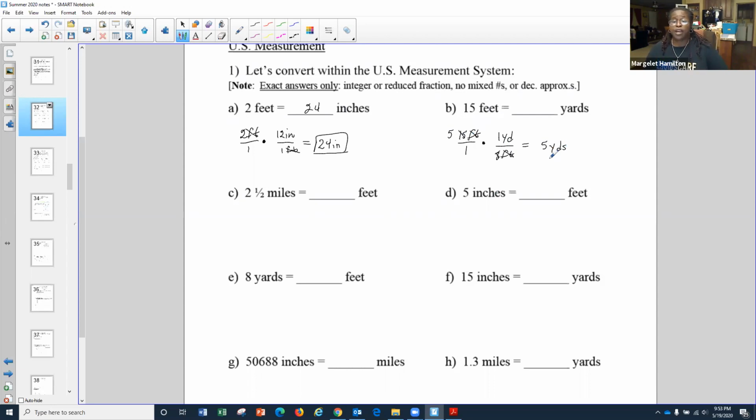Remember, when we're multiplying our fractions, we multiply numerator by numerator, denominator by denominator. Remember also you have your calculator. So please feel free to use it as you see fit, whatever your comfort level is. Okay. Go ahead and pause the video and try and work out C and D. And then you can come back and we can check our answers.